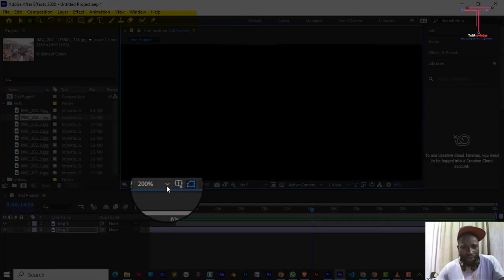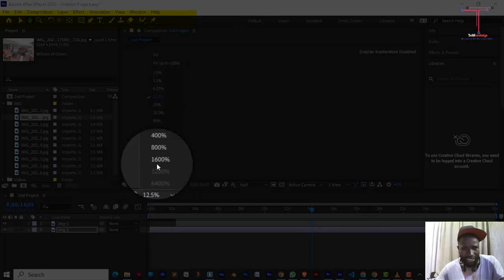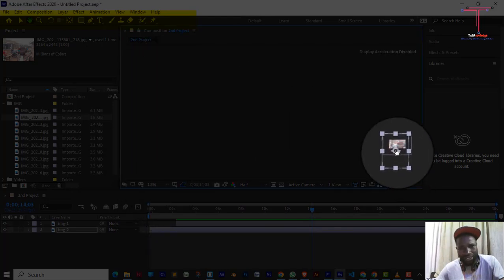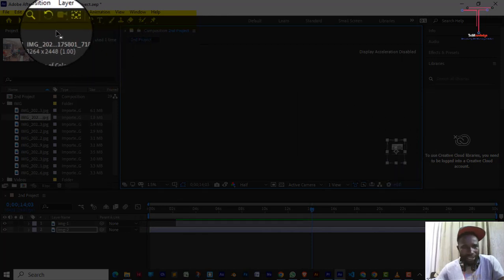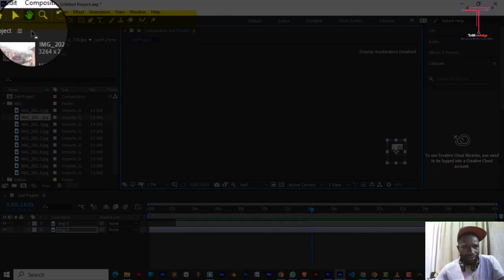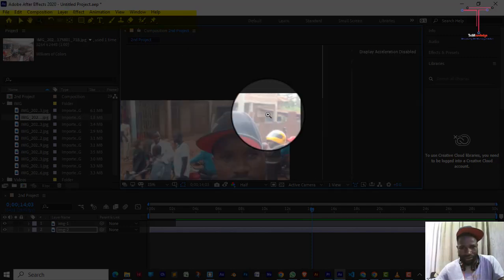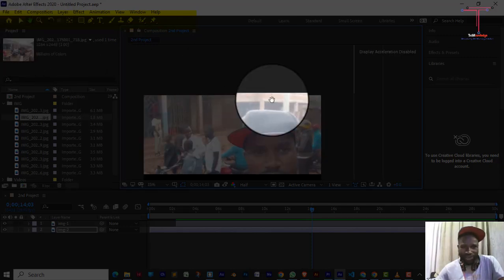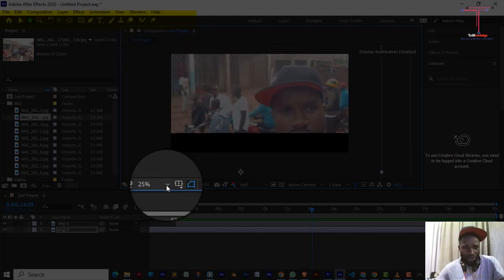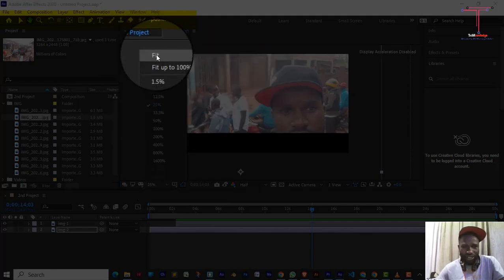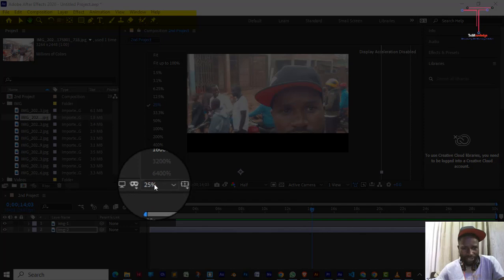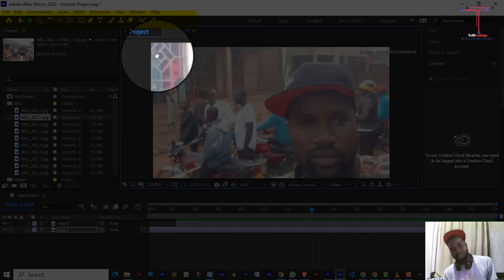So I will go here until I see the panel. You can see where it is. So I will take the hand tool, zoom it back, and place it in the center, or you can also click on the percentage and fit it on.